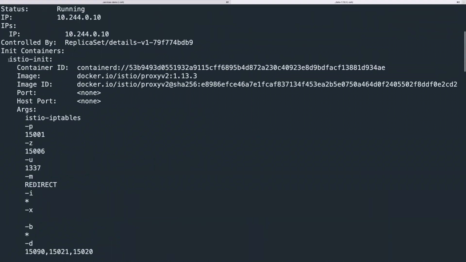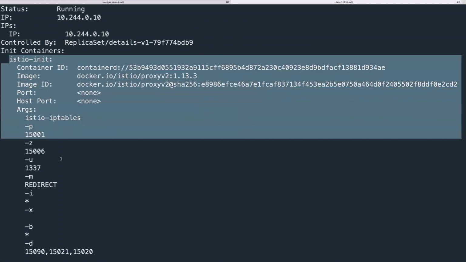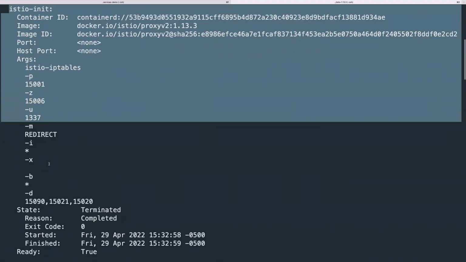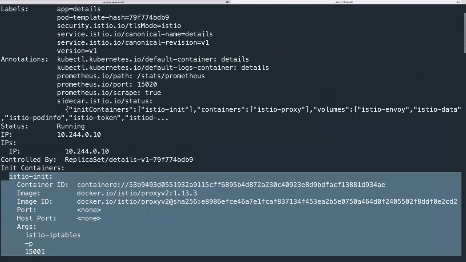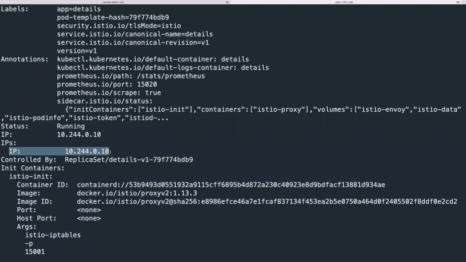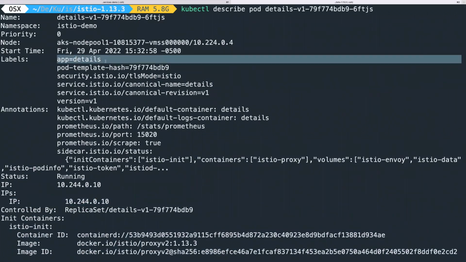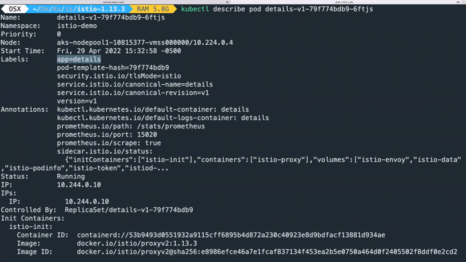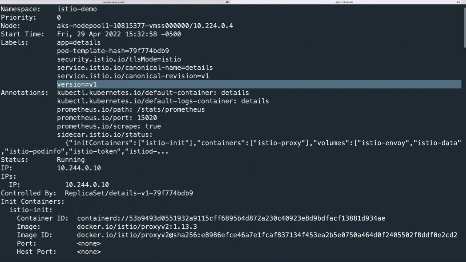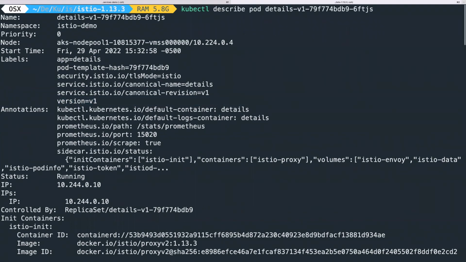And then the init container is this one. This is what is going to run before any other container. And the IP is this one. And it has a label app equals details, and the other one version equals what? v1. And it's running in this namespace, istio-demo.